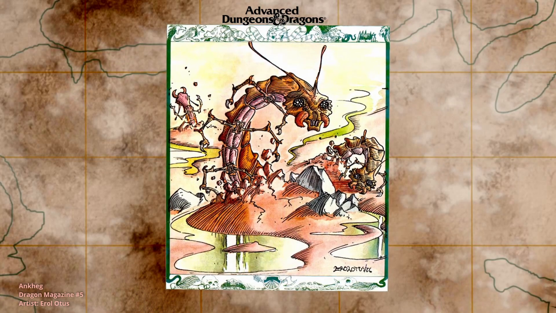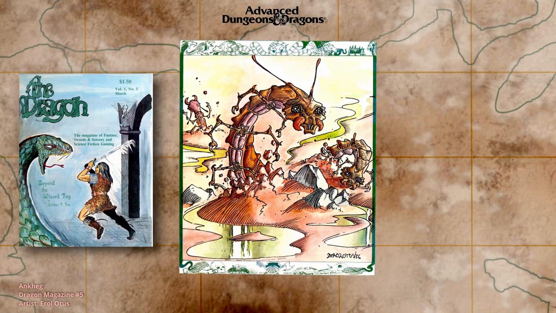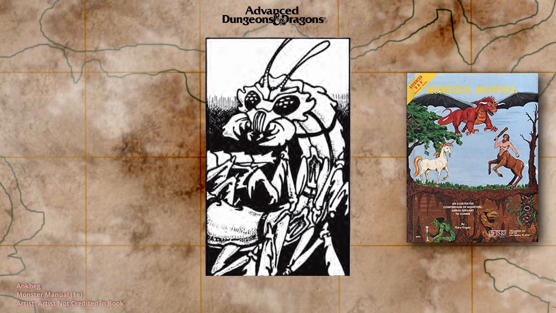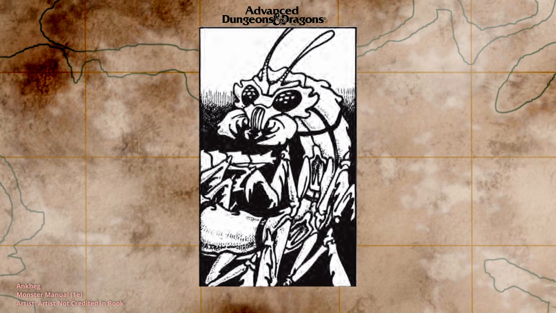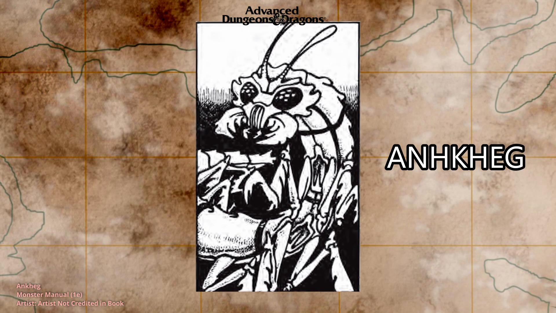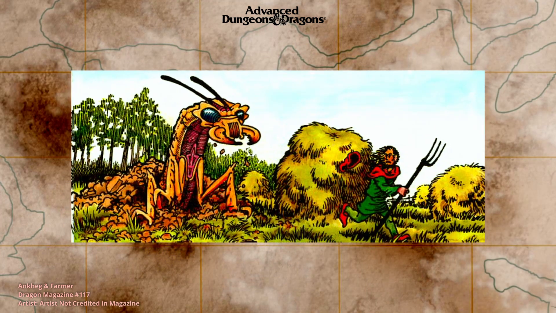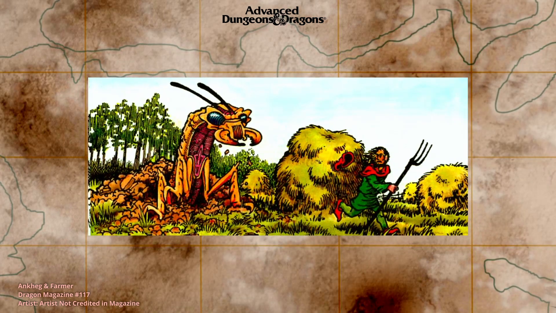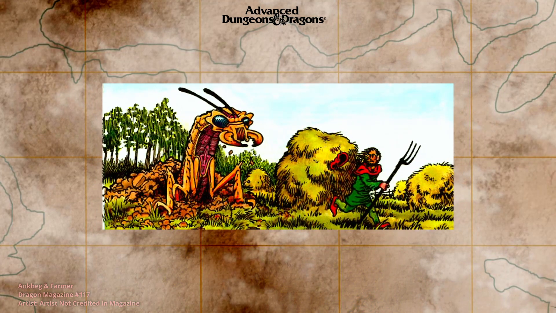The ankheg goes back quite far in the history of D&D, first appearing in early 1977 in Dragon Magazine number 5, and then again later that year in the first ever Monster Manual for AD&D. The first iteration of the creature differed from the modern monster. First was the spelling — it was A-N-H-K-H-E-G. Later editions dropped the H after the N. The original ankheg was described as worm-like in its eating habits, with earth processing as its primary food source. Despite the worm-like description, the physical description was said to appear a lot like a praying mantis, long and tall.